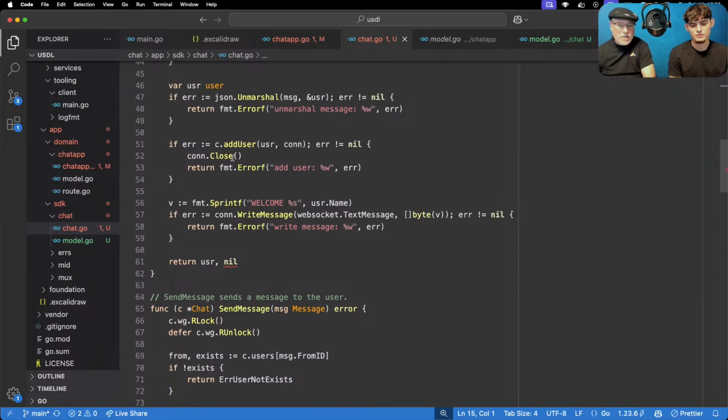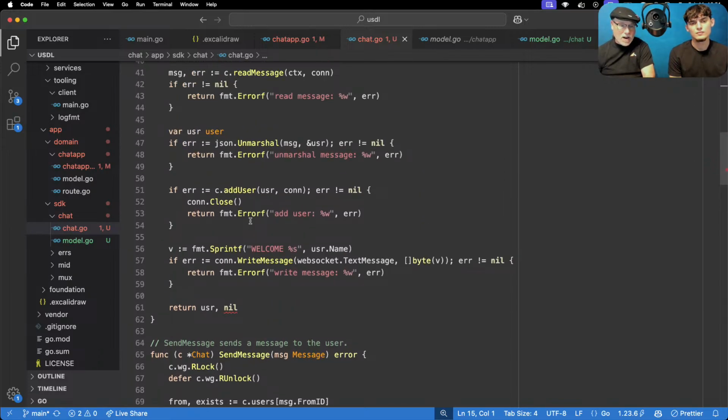So if we come back here now, we're going to immediately drop the other side. We're not going to be telling them anything. That could be potentially bad.